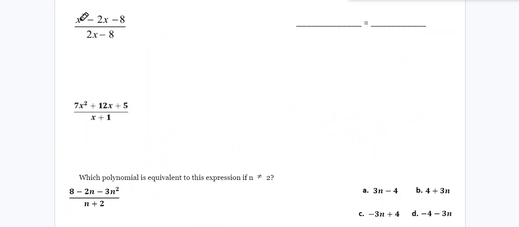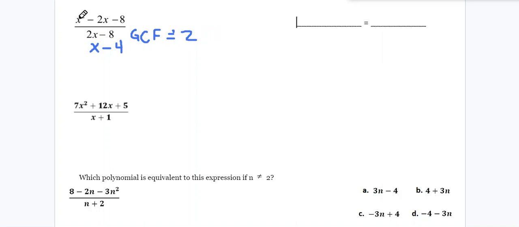All right, so first things first, I look for GCF. I don't see a GCF in the top one at all, right? There's nothing on the top one. I do see a GCF in the bottom one, though. I see a GCF here because I have 2 and 8. So both of those are even, so I can divide that by 2. So my GCF down here is 2. Okay, so I can factor that out, and that's going to give me x minus 4. 2x divided by 2 is x. Negative 8 divided by 2 is negative 4.